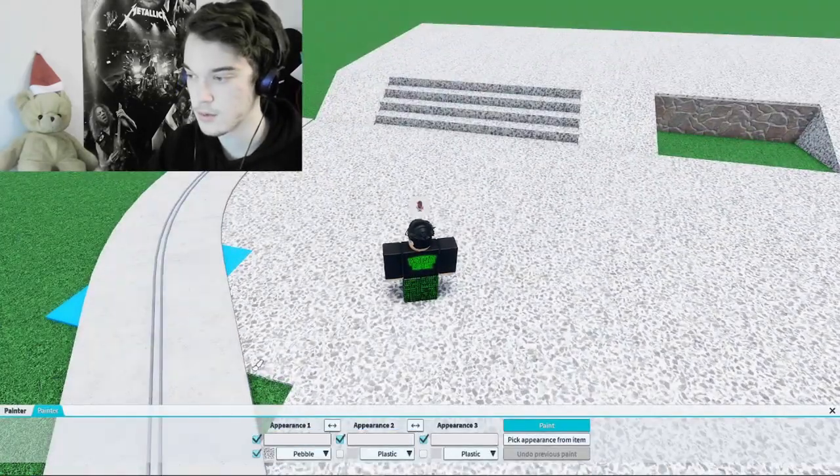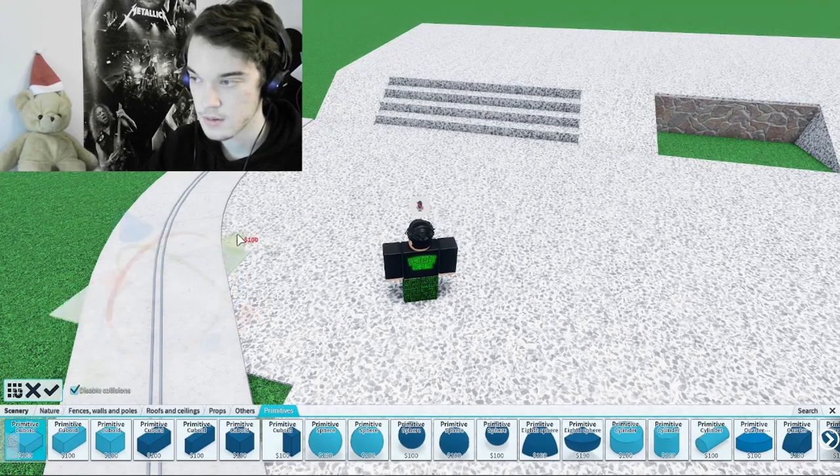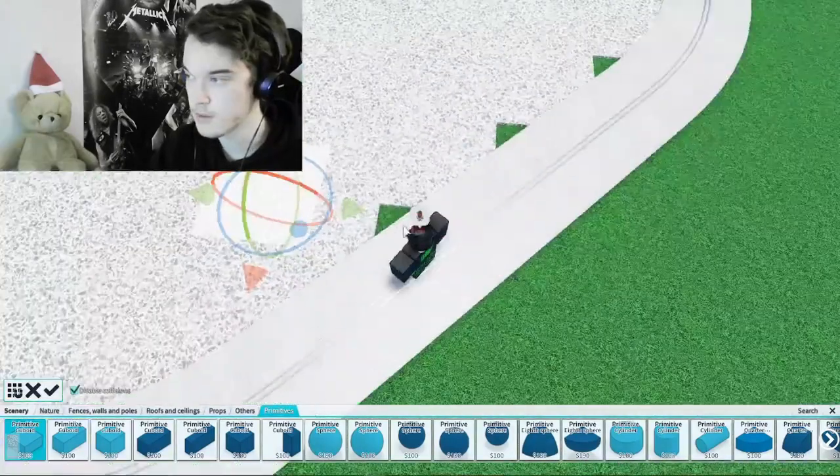So what we're going to do is put that to pebble, do it like that. Okay, it's just as simple as that. Okay, that looks okay.